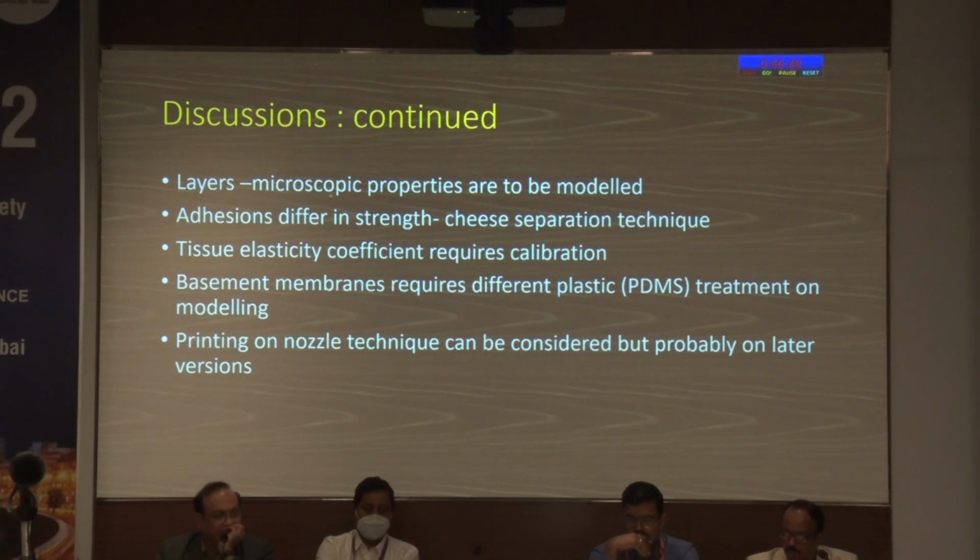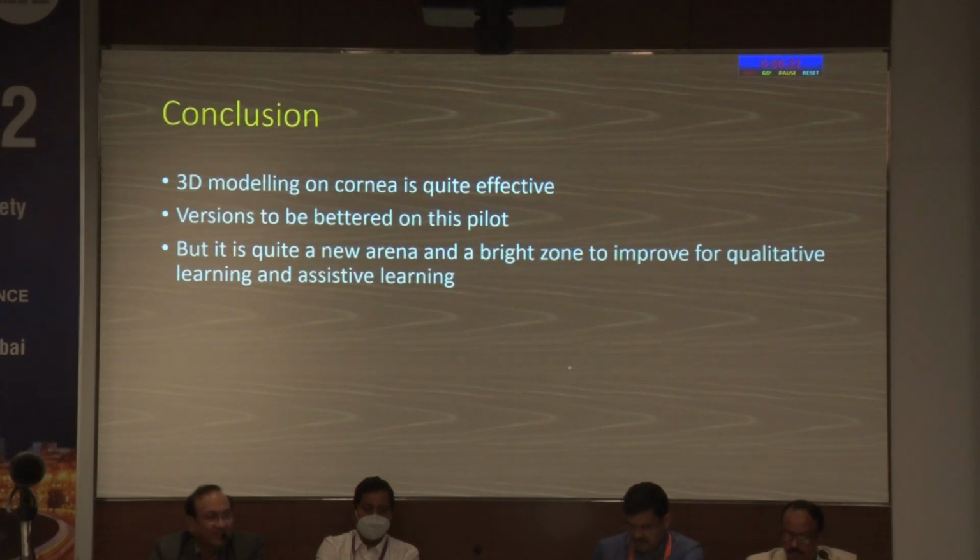Layers can be used, and microscopic properties can be modeled within the layers. Adhesions differ in strengths. The cheese separation technique can be used. So the cheese can be molded into a spherical layer as well. The layers can be compressed and they can be detached from one another. The printing nozzle technique can be considered with the PDMS, but bioprinting can also be made available.